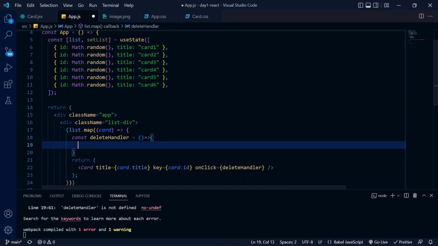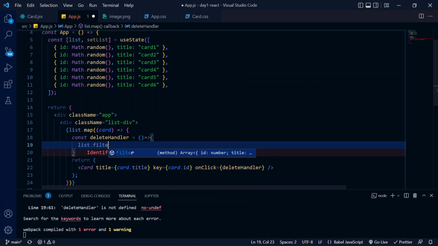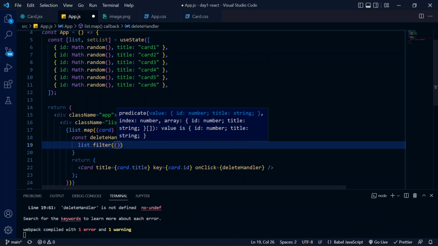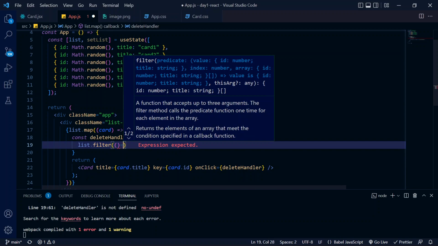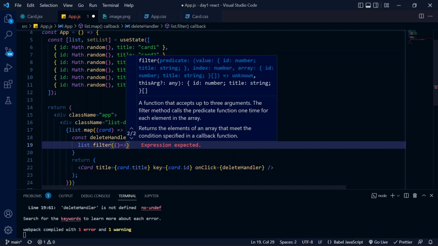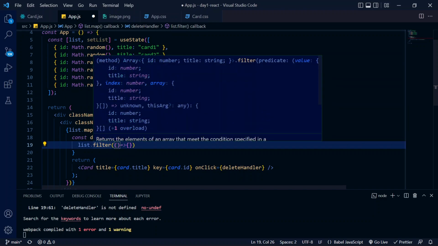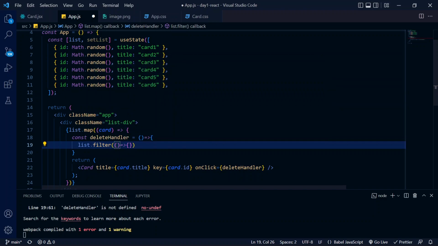So I'm going to do list dot filter, and just like dot map, filter takes a function as an argument. You have to pass in a function inside the dot filter method.